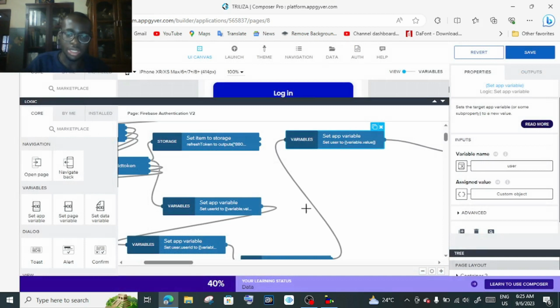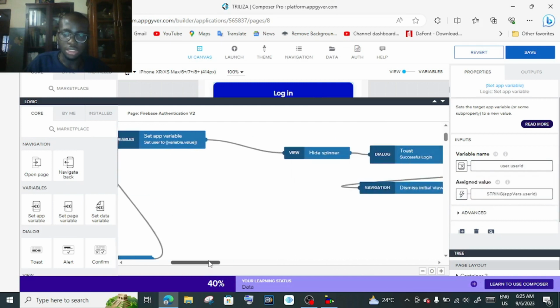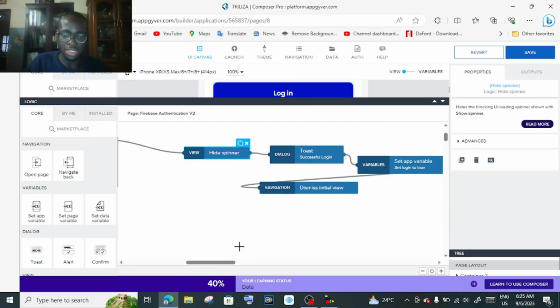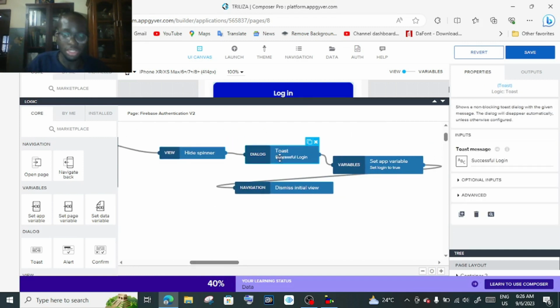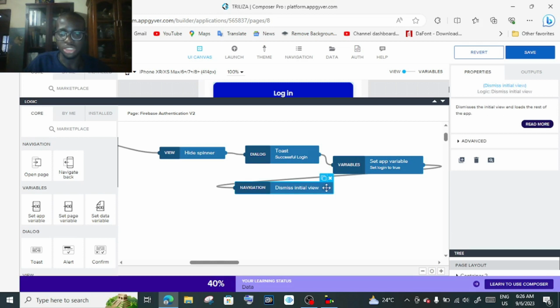Except if you use the other way, that is the way we use the login, then you should definitely set this to user.id and not user ID. And then you're done. All you have to do is put a hide spinner, then the user that is successfully logged in, set login to true, which obviously has no use here, and then dismiss you initially. And then we're done.